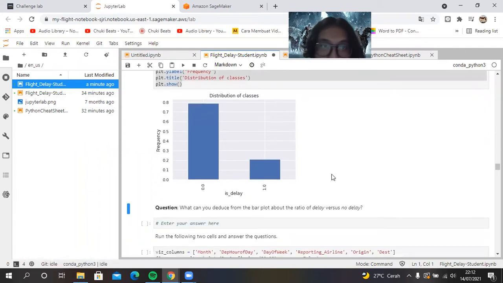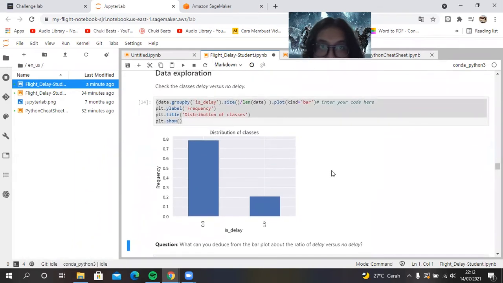Then this is the result of the code. It shows the delay class versus no delay.